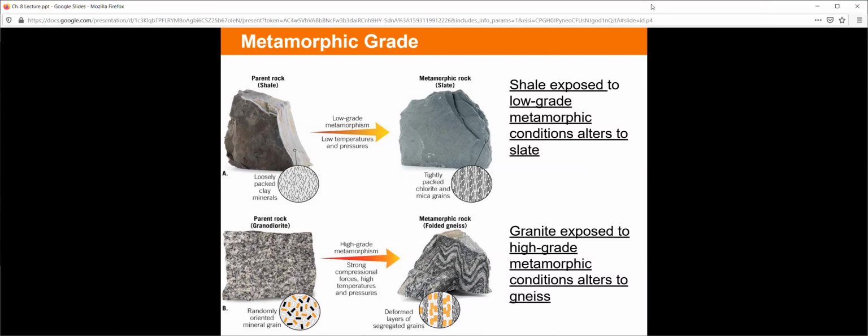High-grade metamorphism would be something like gneiss. Gneiss comes from a granitoid, a granite rock, and the high amount of temperature and pressure fold, compress and alter that original granite to form the nice folded gneisses that we find in our day-to-day existence here on Earth. Not all gneiss necessarily is folded, but it all kind of is too, not to that scale always.